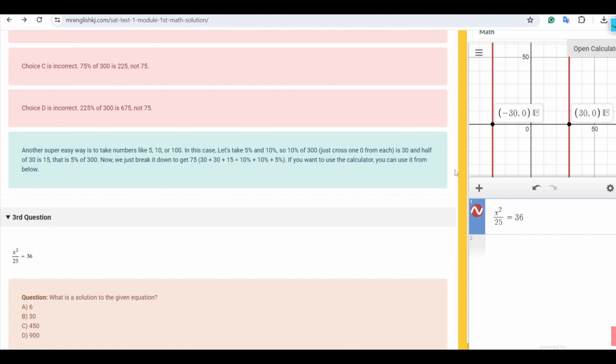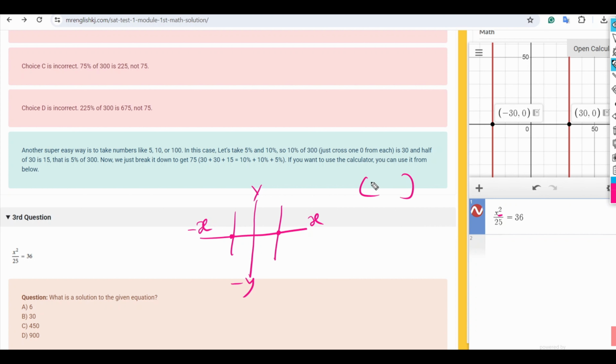And remember one thing, if you do not know graphs, this is your time to learn graphs. Graphs will always be like this. This will be the positive y. This will be the negative y, this will be the negative x, this will be the positive x. As you can see, we are here calculating the value of x. So we focus here, or maybe here. I will tell you why.